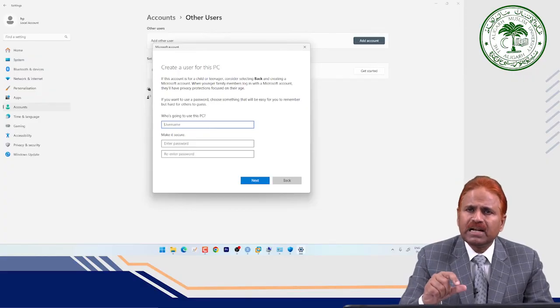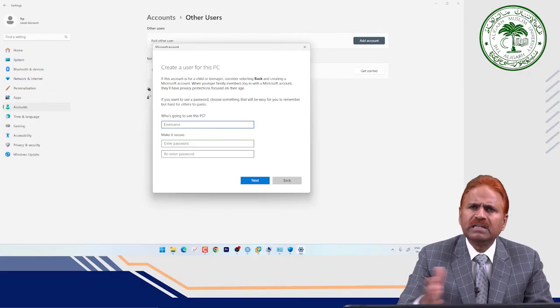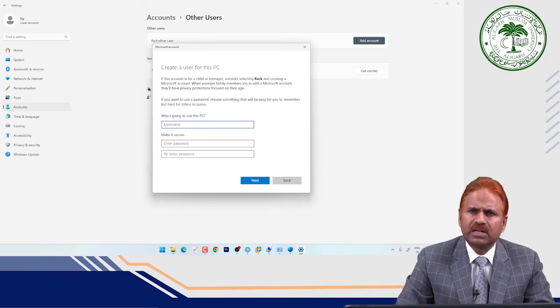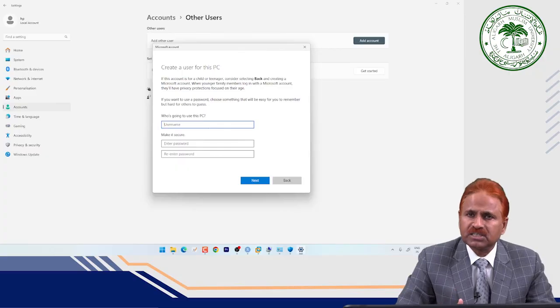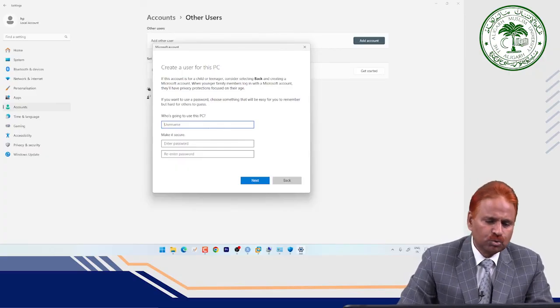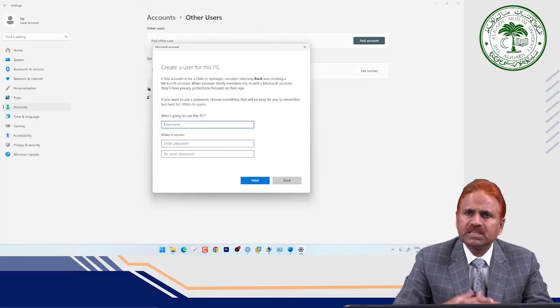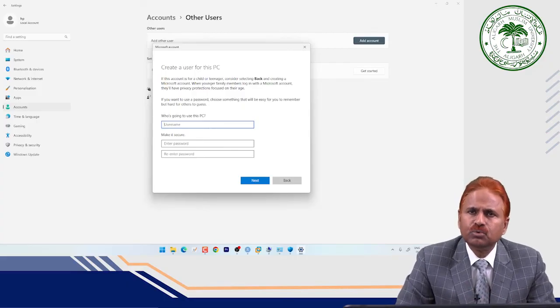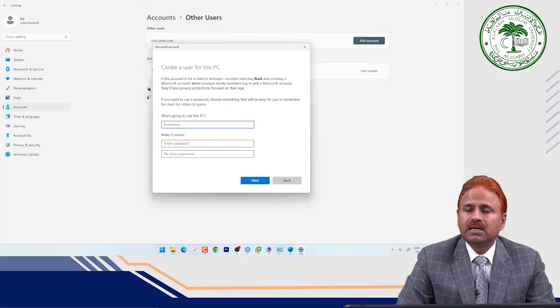Say, for example, if certain users are there and you want to delete some user, you can delete that user as well. You can elevate the permission of that user to system administrator as well. So all such kinds of things can be done using the user account. So this is how we can use the control panel for several tasks.